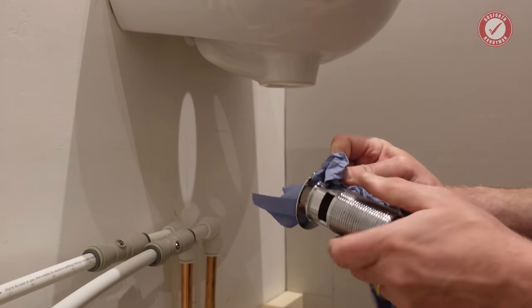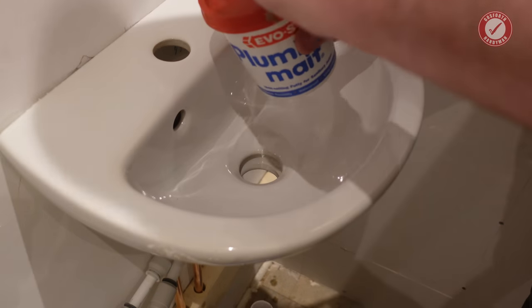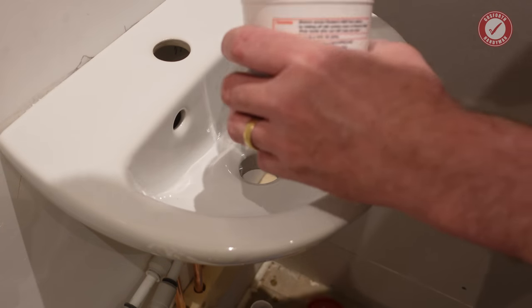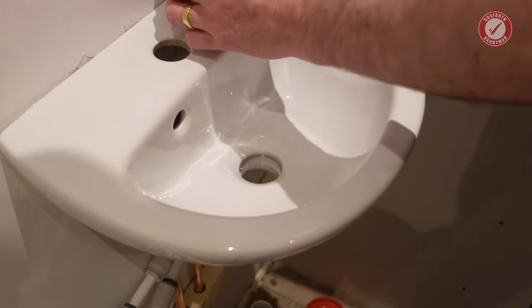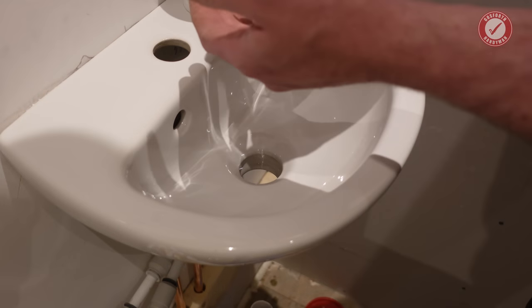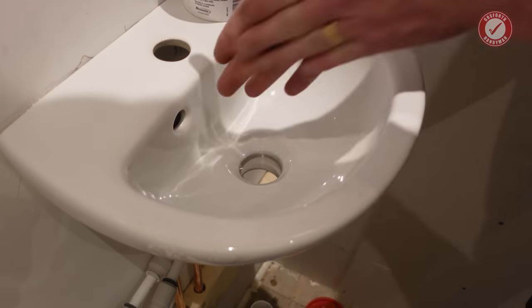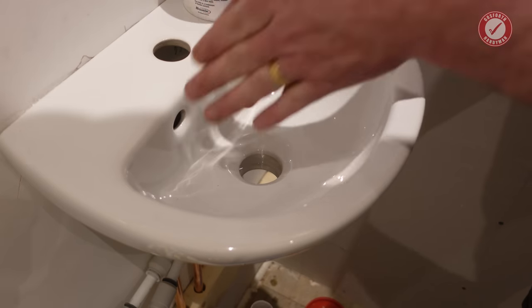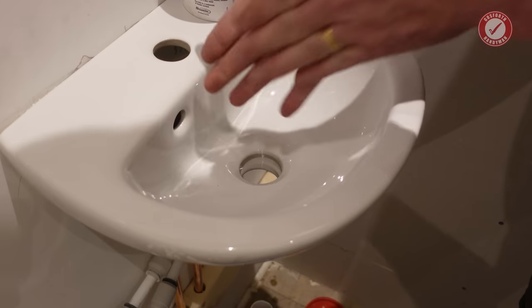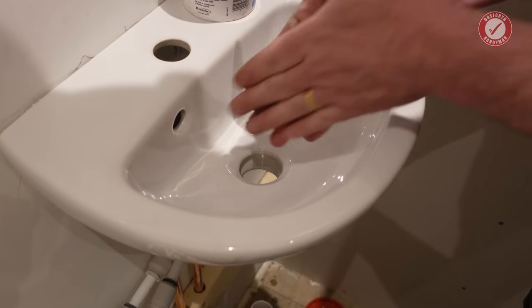So you don't need a huge amount of this stuff. Plumber's mate, it's like a non-setting putty type stuff. So you're going to make a little sausage. You need to work quite quickly because if your hands are warm, that's far too much. If your hands are warm, it starts to stick to your hands.